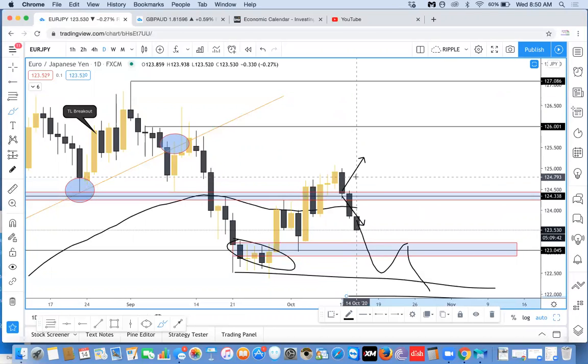Because a lot of people get emotionally attached to their overall markups and stuff like that. And at the end of the day, just focus on what you can control. And that's waiting for the market to give you an opportunity, and then you executing on that opportunity. Don't try to force the opportunity. Wait for the market to give it to you.